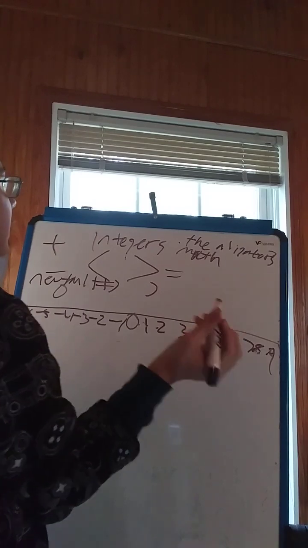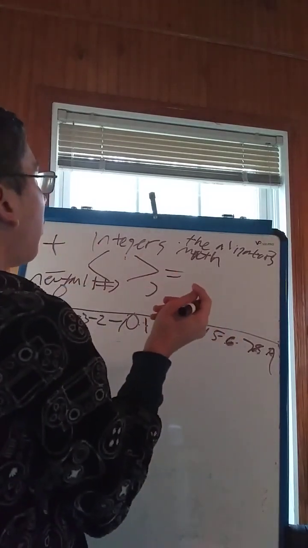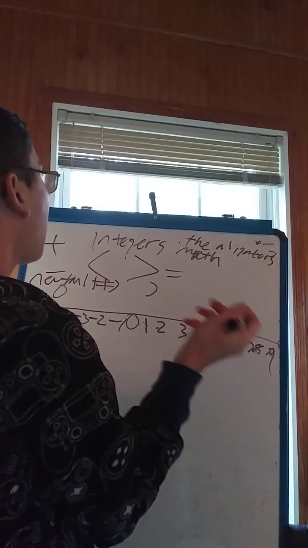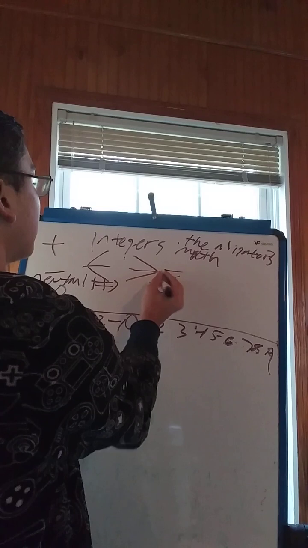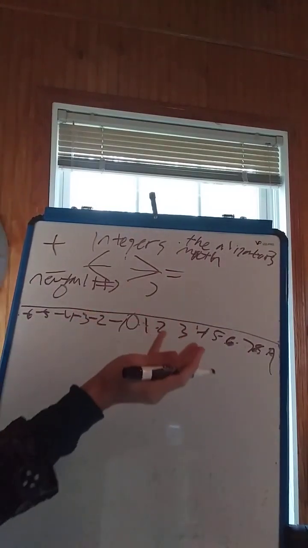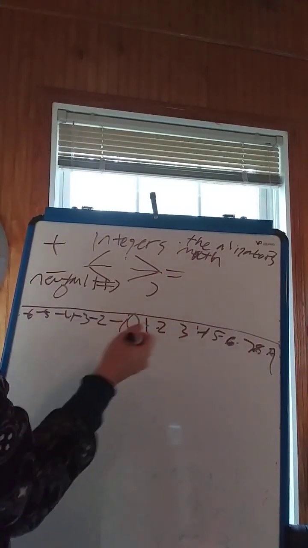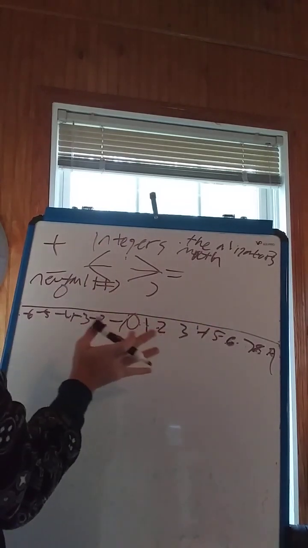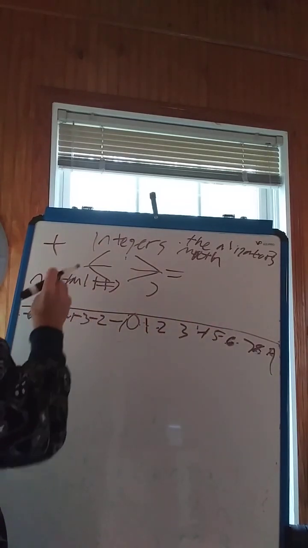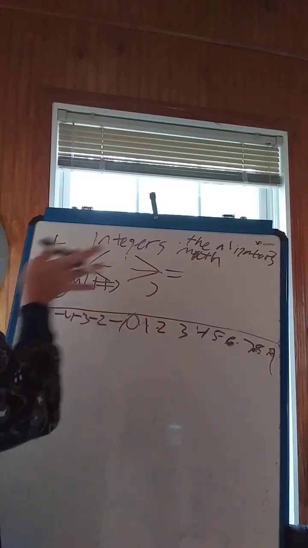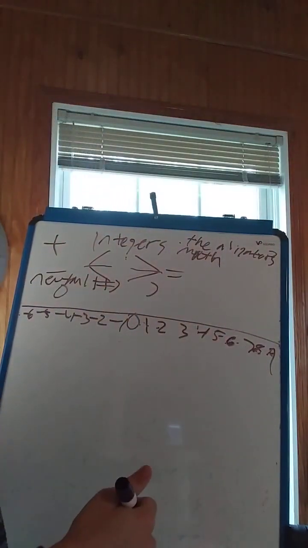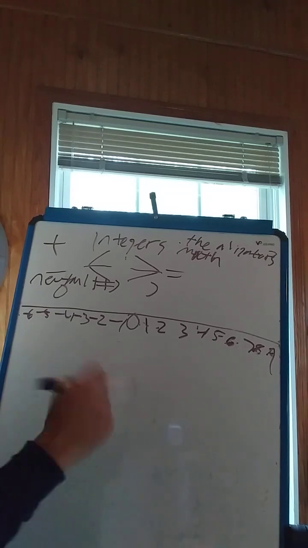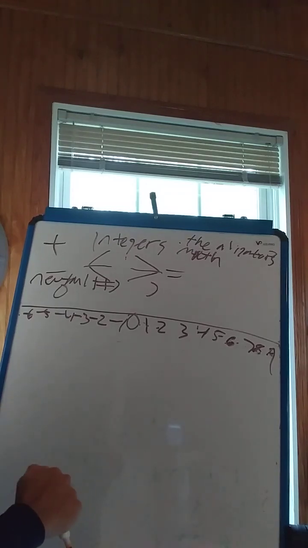But in order to know what direction these are really pointing to, does this make sense? Both of these are arrows. You know arrows. The line in the mouth part of the arrow. This one's going further to the right. This one's going further to the left. Bigger, smaller. So that's basically it.